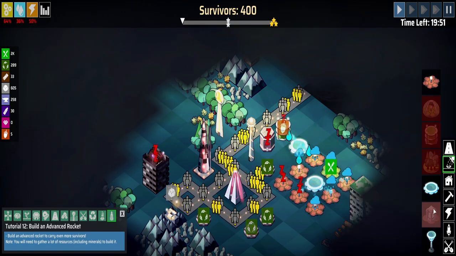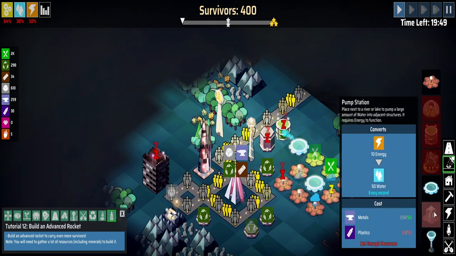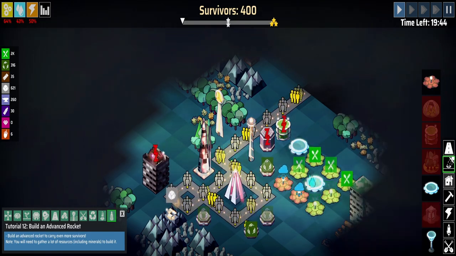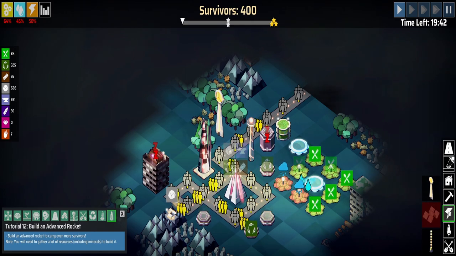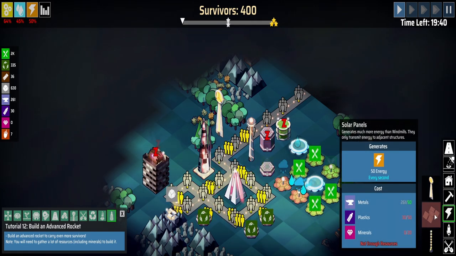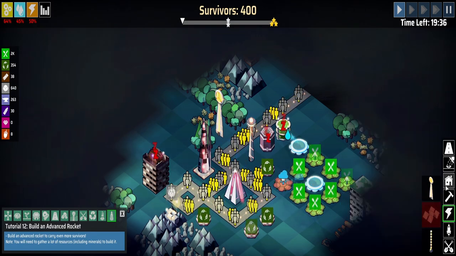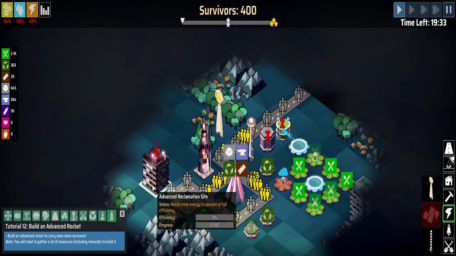Right, water tower, transfer... No. I need that. Place next to a river to pump a large amount of water. See, that would be like the sort of thing I'd need. And that as well. Minerals. I can't do minerals until I... What is it we needed to do this advance thing?